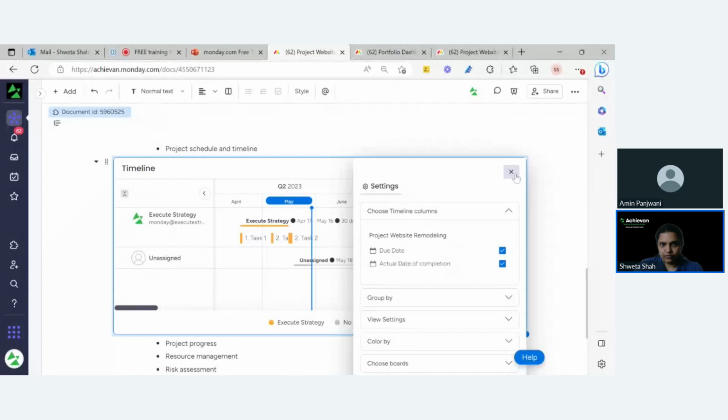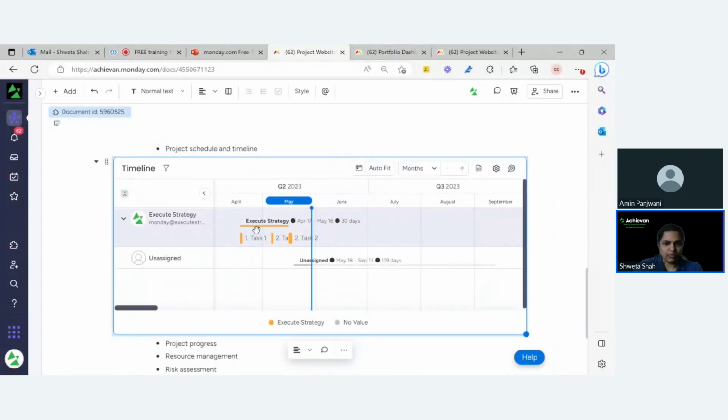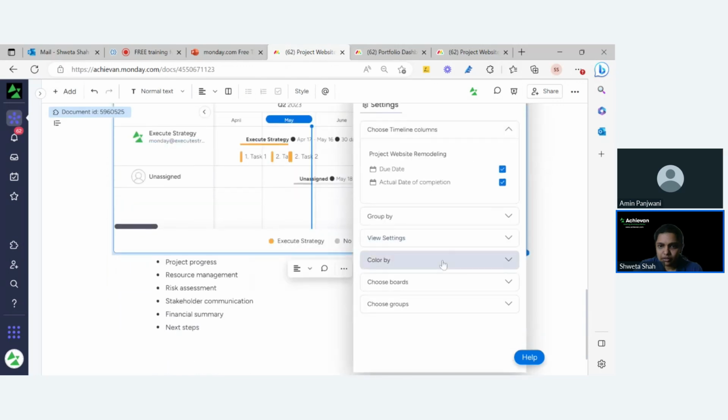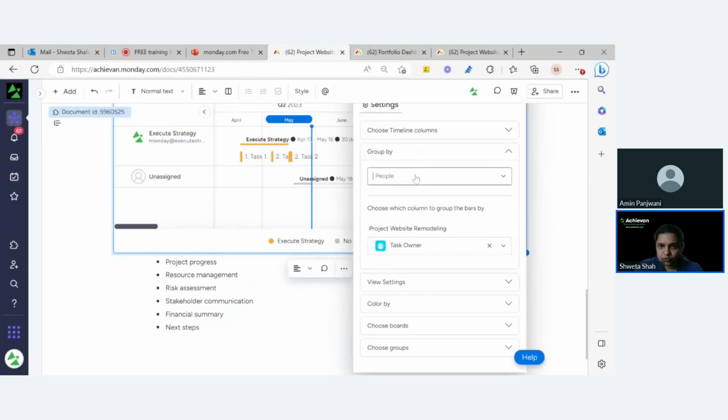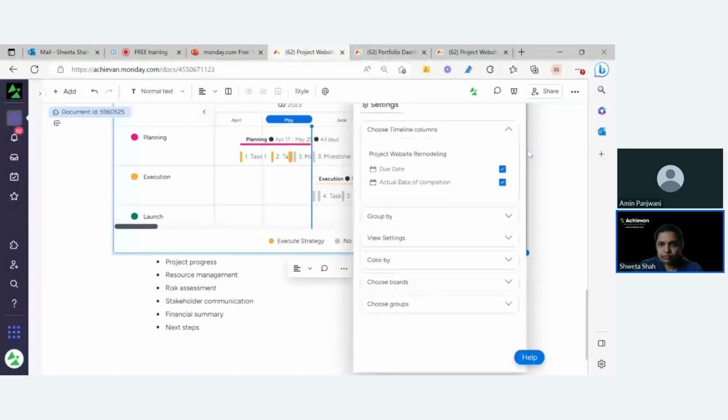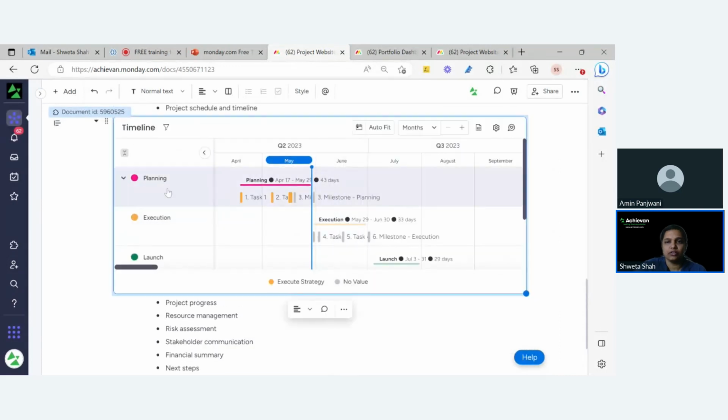So now you can see what is the project schedule timeline and the actual. So this is a schedule timeline, the planned timeline, and also the schedule timeline. This looks better. So basically, Monday will always choose some parameters, but definitely you will have to see what looks good for your use case.